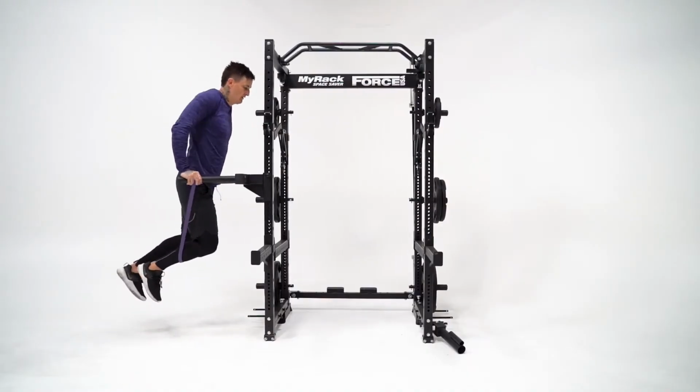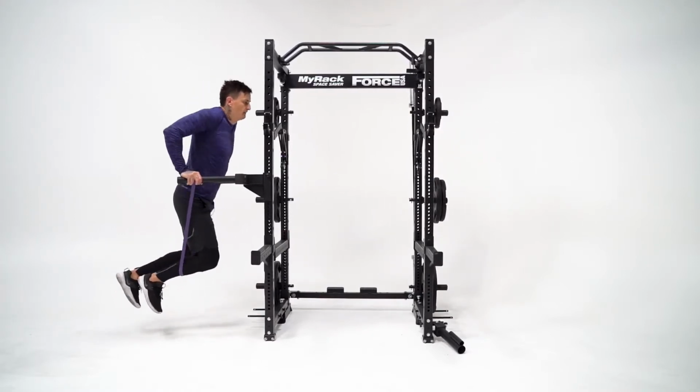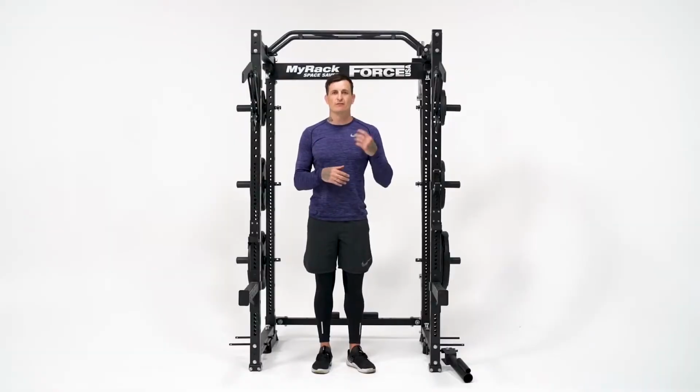Obviously, I'm 100 kilos, and I've done that without moving this at all. Well, there you have it, guys, the Force USA MyRack space saving unit.